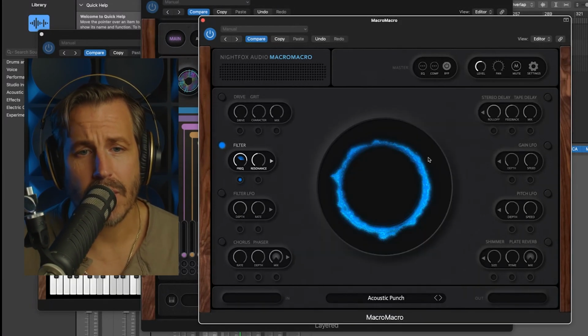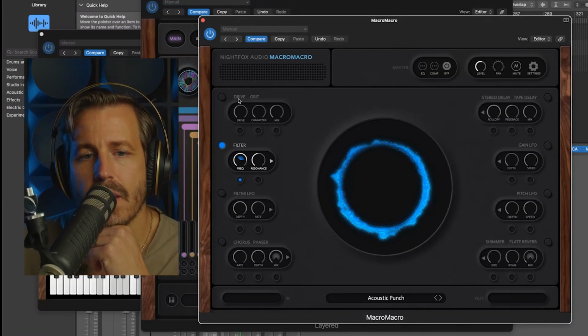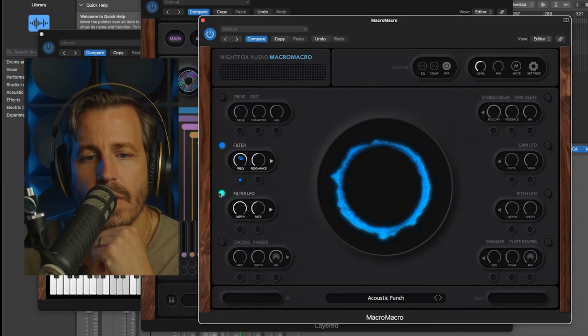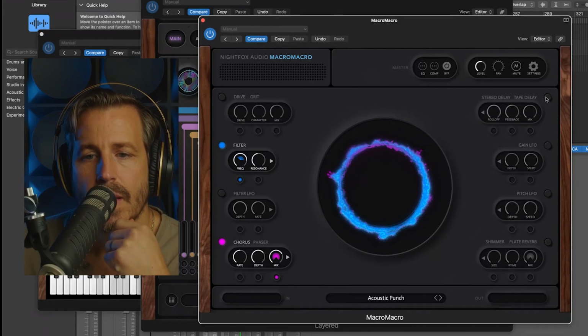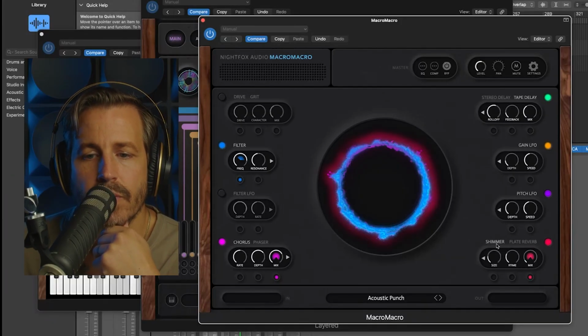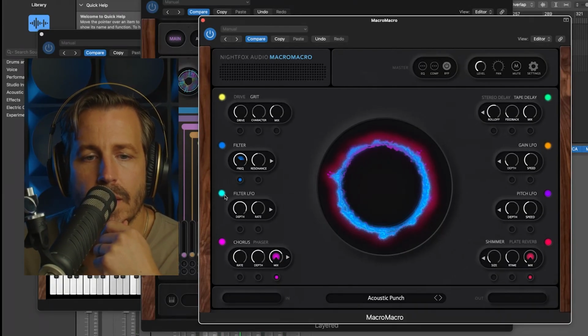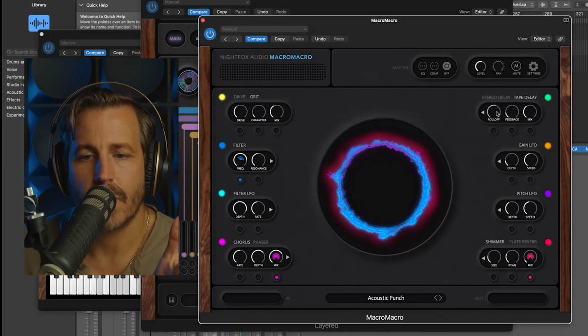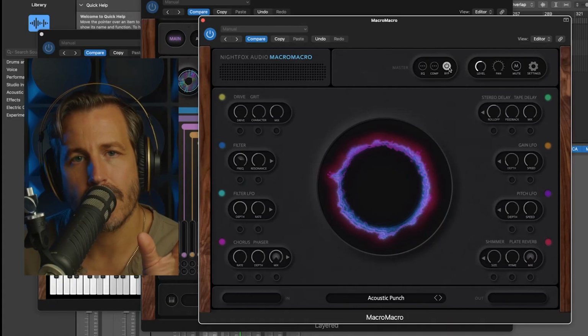Back to the main tab here, you've got basically 8 different slots for effects. You've got drive and grit, filter LFO, chorus and phaser. You can pick one or the other. Stereo delay or tape delay, gain LFO, pitch LFO, and then reverbs, a shimmer verb and a plate reverb. Powering those on is just as easy as hitting that big power button. And so at this point, I have all 8 of my effects on. If I click the bypass, they kind of get muted, so it gives you the impression that they're off.